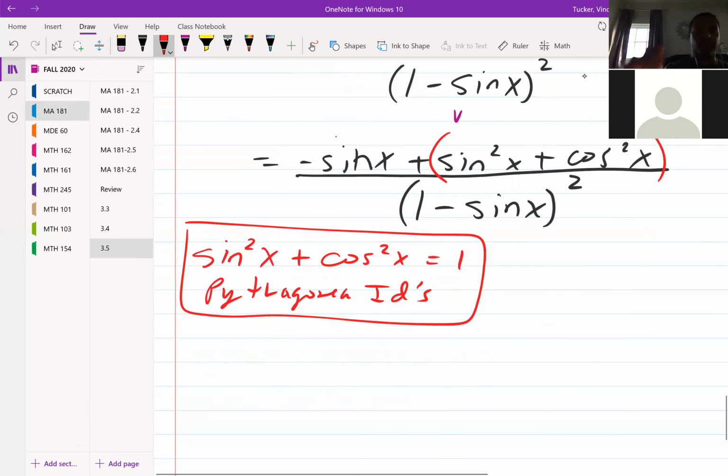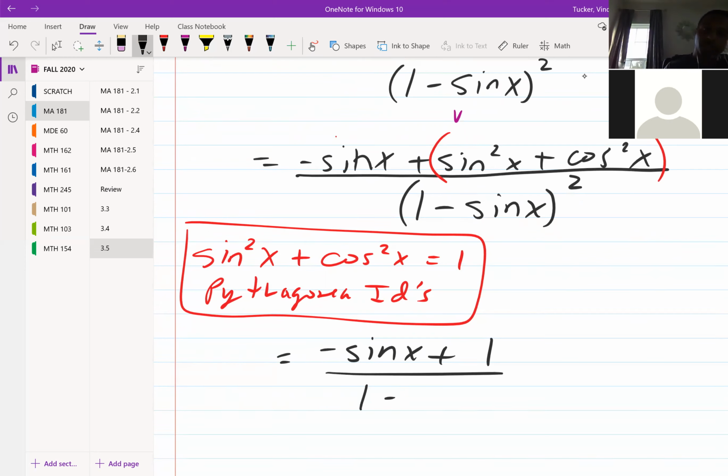And notice they didn't give any idea or hint that something like that would show up. It's just something they expect you to have in your arsenal. So sine squared plus cosine squared. And then, addition is commutative. So you can move terms around and everything like that, or use them separately or associatively. So that sine squared plus cosine squared is equal to 1. Still have 1 minus sine x squared down bottom. If I were to rearrange my terms up top, that's the same thing as 1 minus sine x.